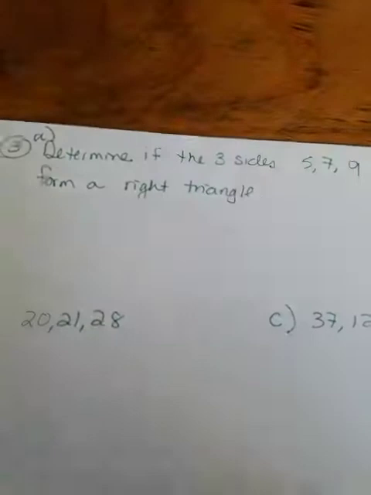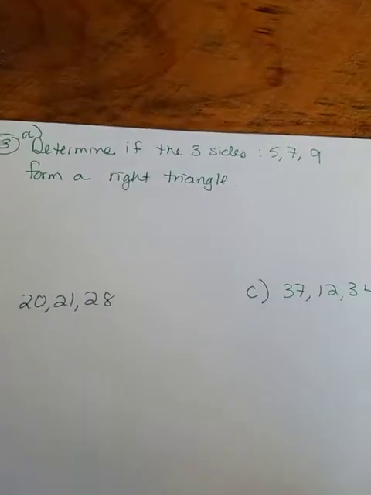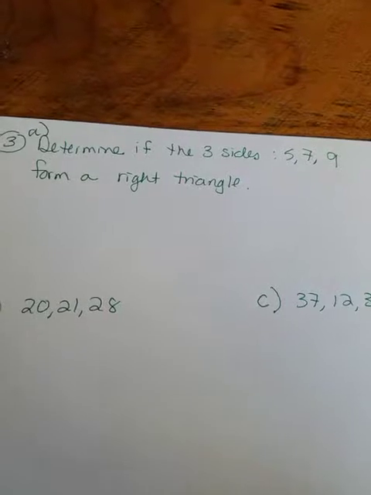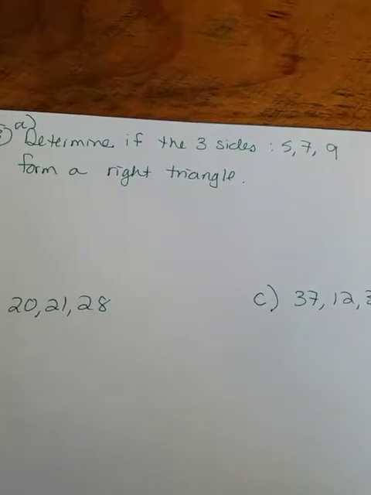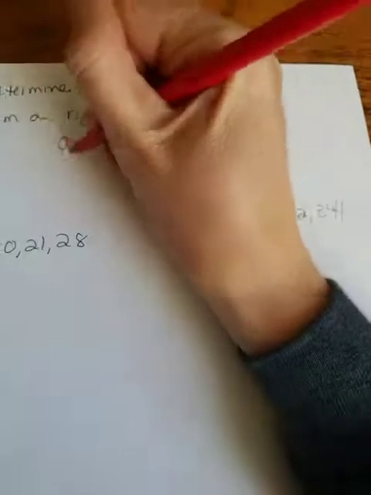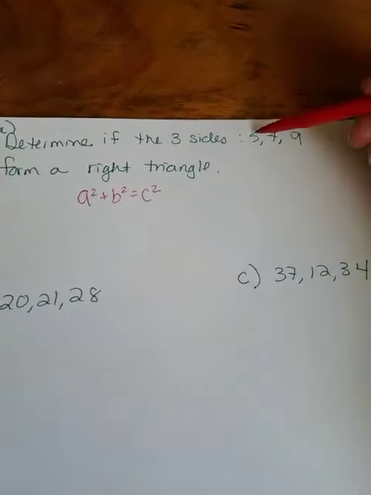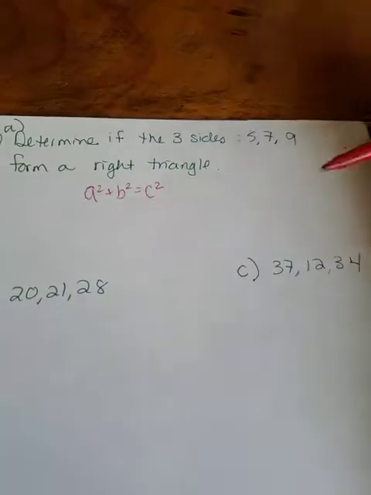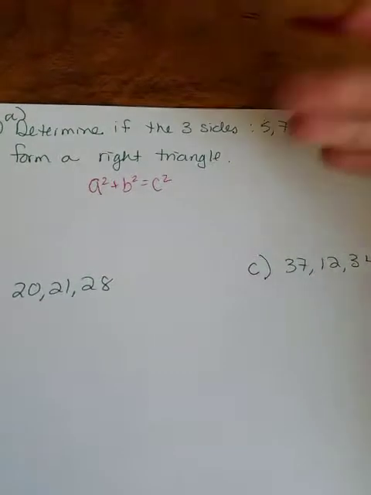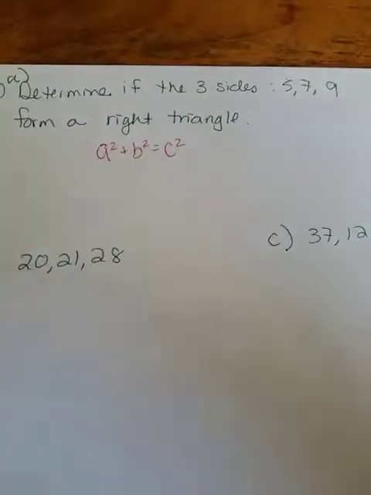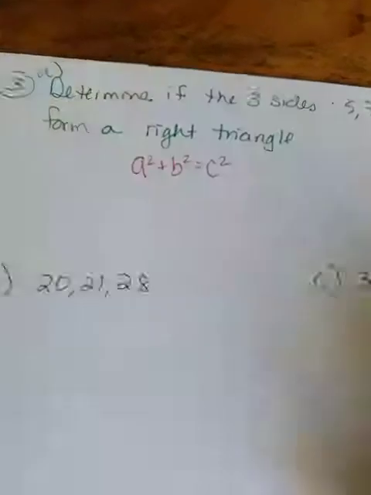One more type of problem that we need to do, and then that's it. Basically we can look at the Pythagorean theorem and take the opposite, meaning that if we have 3 sides, if they satisfy the equation a squared plus b squared equals c squared, then we know it's a right triangle. So for part A, if I give you 3 sides, 5, 7, and 9, I want to know, do we have a right triangle? So for these problems, we're not looking for you to just draw a picture and be like, oh yeah, it's a right triangle. No, that's you just drawing a picture. We actually have to use math to support our answer.